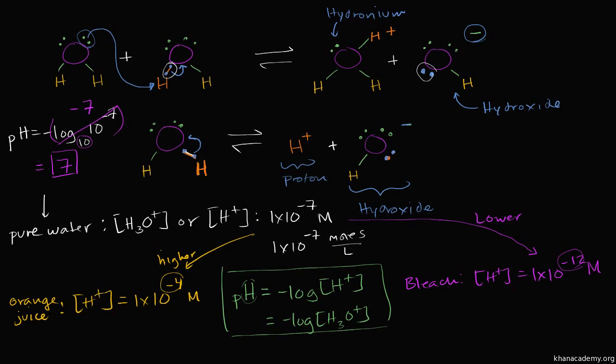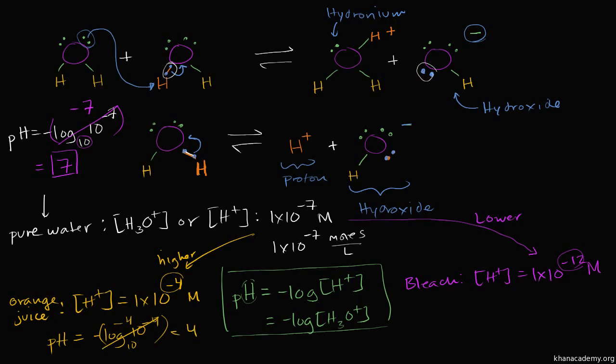What about this orange juice? Well, the pH over here is going to be the negative log of, instead of writing 1 times 10 to the negative 4, I can just write 10 to the negative 4. And of course, that's base 10. Well, what do I have to raise 10 to get 10 to the negative 4? We'll have to raise that to the negative 4 power. The negative of negative 4 is positive 4.